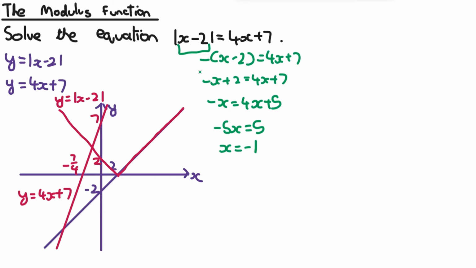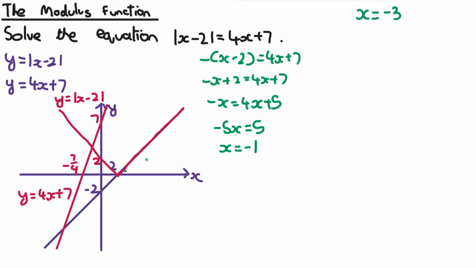If you did the maths, you'd get an answer of x is equal to minus 3. And just when you look at it, this is like a reasonable answer. However, when you look at the graph, you can see that minus 3 is about here. But this line here does not go up to minus 3. This is minus 3, but this only goes up to 2. Minus 3 does not lie in the region of this section of the line here. So therefore, it is not a valid solution.